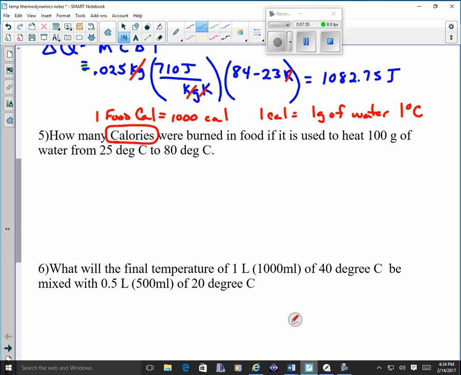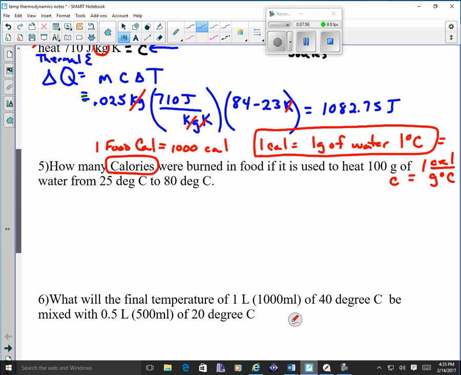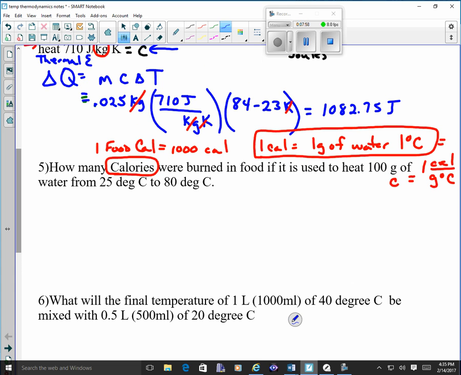Well, if you look at what I just told you here, that is actually the specific heat of water, is 1 calorie, that's a little calorie, per gram degrees Celsius is the specific heat of water. We're going to use that same formula we used in number 4, which is Q equals M C delta T. So we'll say delta Q, or the amount of heat that we get out of here, thermal energy, is M C delta T. Let me show you what we got here.